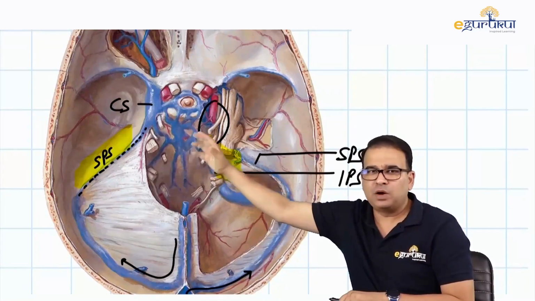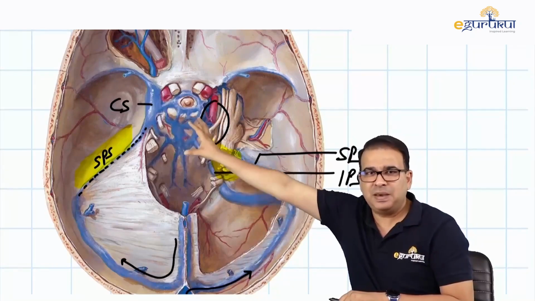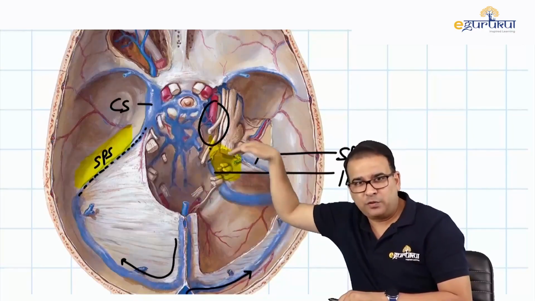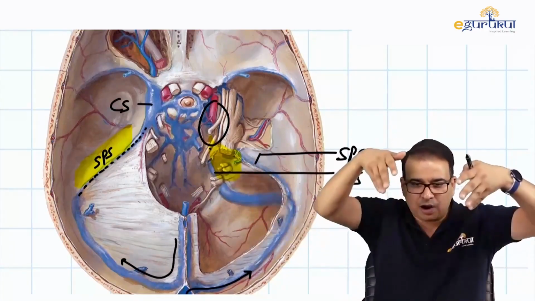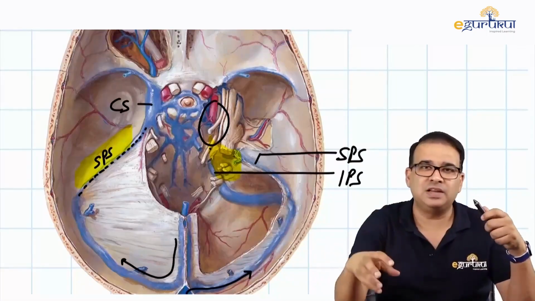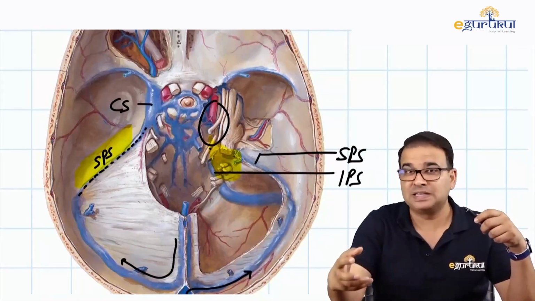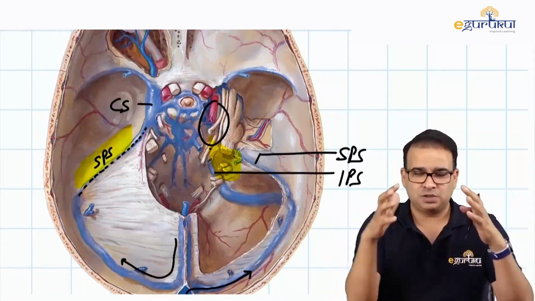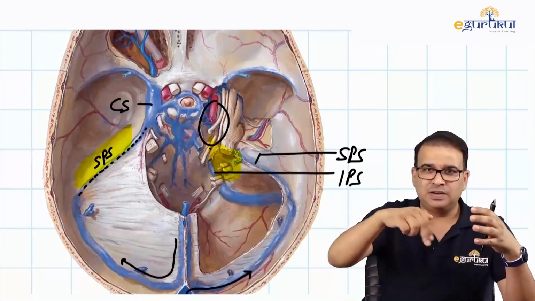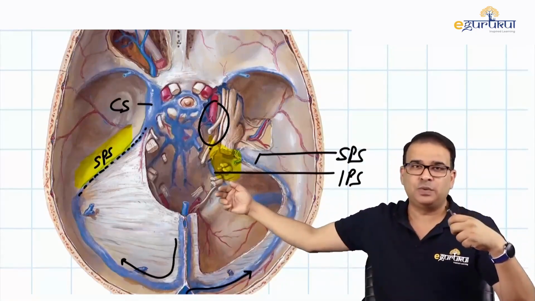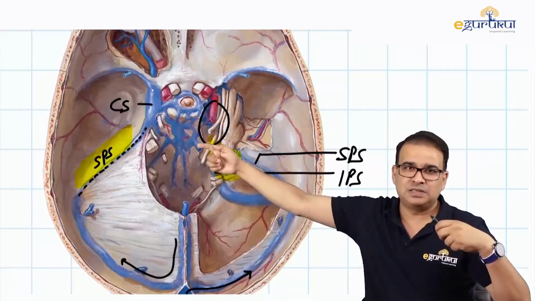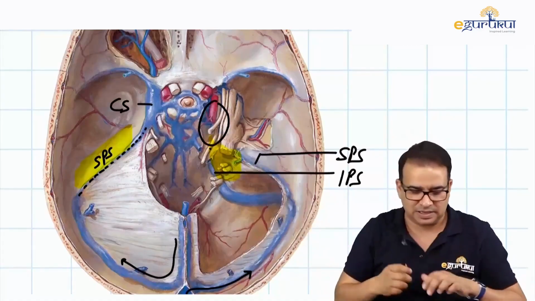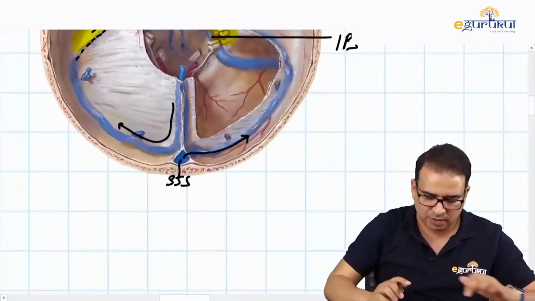Now, you may not remember what the basilar venous plexus is, but the same basilar venous plexus continues downward, and can you see it is going out of the foramen magnum and continuing around the spinal cord as the vertebral venous plexus, also called Batson's plexus. We all read about Batson's plexus in the epidural hemorrhage of the spinal cord. So that vertebral venous plexus is continuing with the basilar venous plexus, which is formed by some tributaries coming from the cavernous sinus and intercavernous sinus. So let's write a little about it.